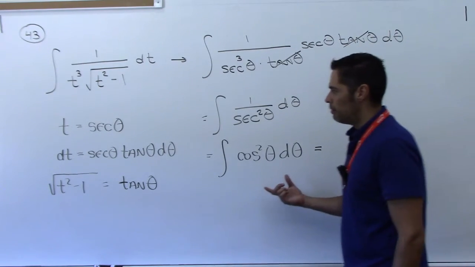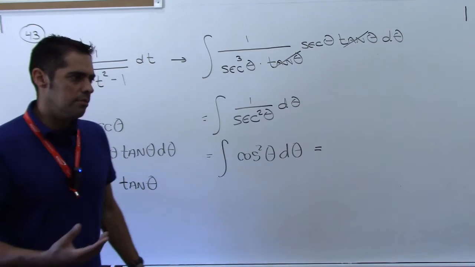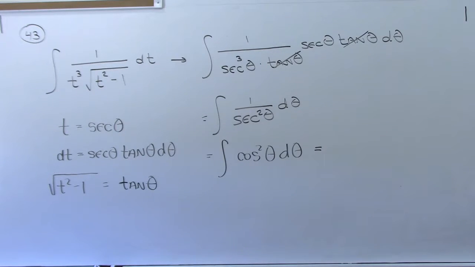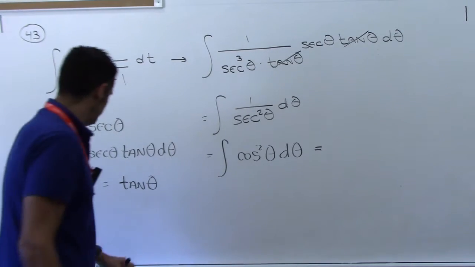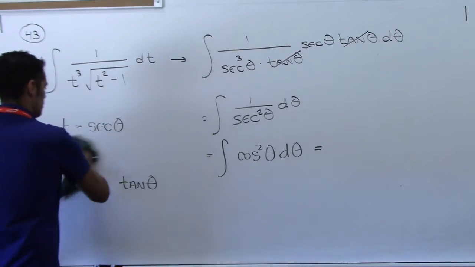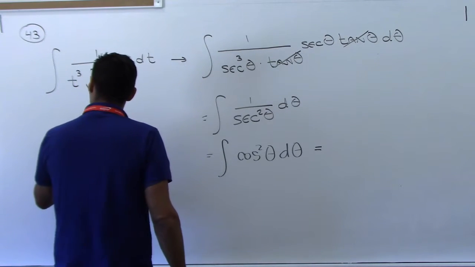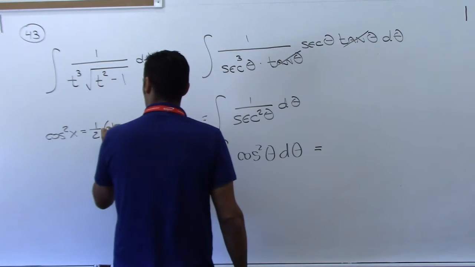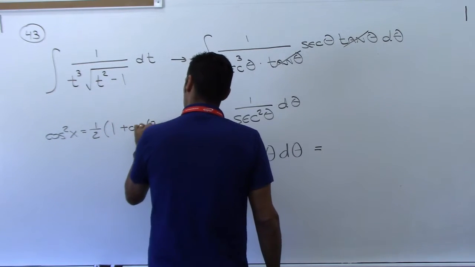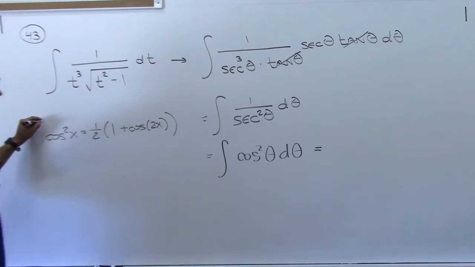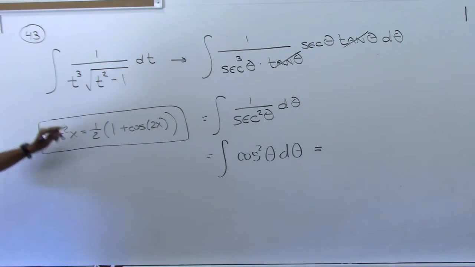How many of you like that formula being called the half angle formula? I think that's what it's on the sheet, right? I'm talking about the formula that says cosine squared x equals 1/2 times 1 plus cosine 2x. They call it half angle. I've never liked this being called the half angle identity. I don't know why, but I've never liked it. Do you have a better one for it? Power reducing.